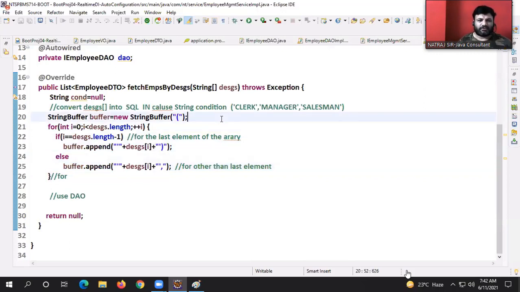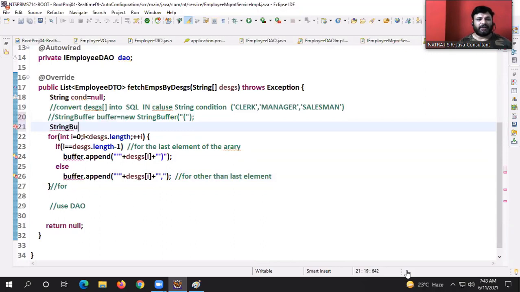So if you don't like this, what do I do? StringBuilder. I wantedly take the name as buffer to show that the logic will not change. New StringBuilder of open parenthesis. StringBuffer and StringBuilder are one and the same.